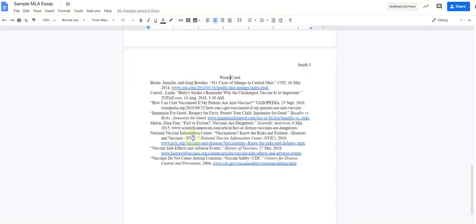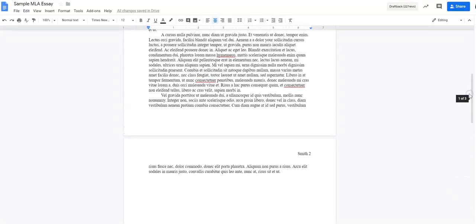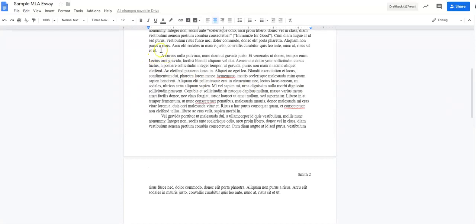Again, I need to make sure that my line spacing is all the same, no extra line spaces in between entries. And very important on this page is I need to make sure that my entries are in reverse indentation. We call it that because it's the reverse of the way we write a paragraph. When we write a paragraph, the first line is indented, and every line that wraps back around comes out here and starts at the margin line.